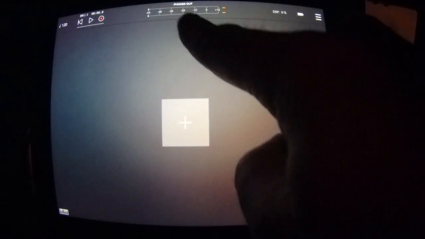This is your main screen, and we have your tempo up here. We have transport controls. We have a volume meter for your output. We have a DSP check over here, which lets you know how much resources your apps are consuming.